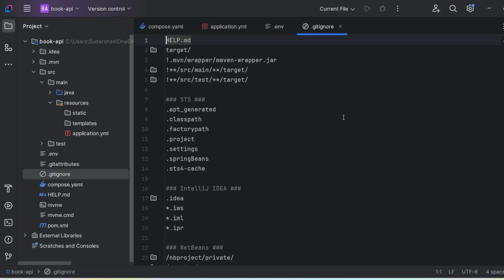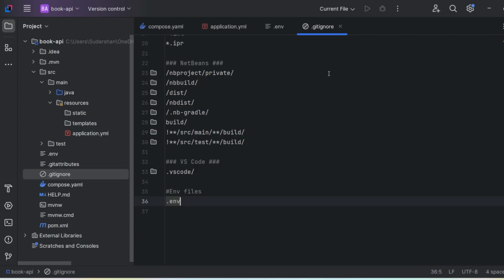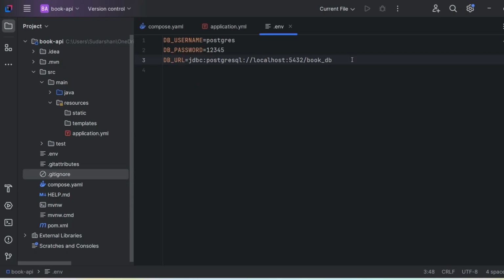Also in the .gitignore, we have to exclude this file from being pushed to GitHub. Okay, so we have to specify .env. Okay, so this is how we do it. We'll say env files, .env files. Now we have included it in the .gitignore because we don't want to push the credentials to GitHub. We don't want that to be visible. But when we are developing locally, all the credentials that we get from our team or that we are setting up, we will include in a .env.